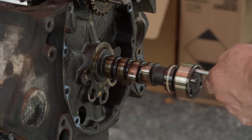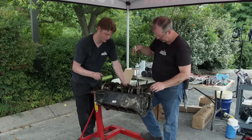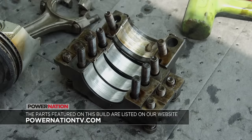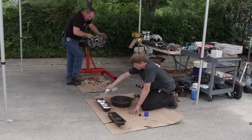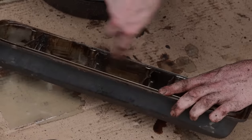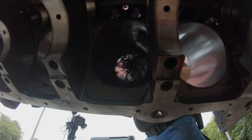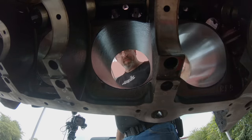The stock flat tappet looks to be in decent shape, but we won't be reusing it. These are aftermarket caps on this — I'm assuming that's maybe from when it was a reman and the core came in without caps. Just like the rod bearings, the main bearings are also ten thousandths undersized and are in about the same condition. Now the long, arduous process of cleaning our parts by hand begins, starting with these crusty valve covers. I'll recondition the cylinder finish with a 320 grit ball hone. This establishes a new finish for the fresh piston rings to seat on. Using engine oil as a lubricant, the ball hone is turned at approximately 300 RPM, moving in and out of the cylinder to achieve roughly a 45-degree included angle on the crosshatch.